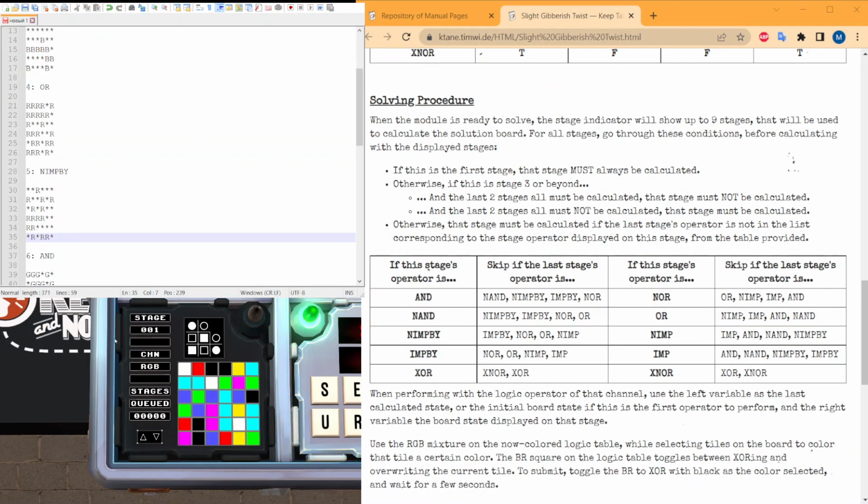Okay, the first stage is always going to be a mix of RGB, 3 RGB grids, red, green and blue. So let's note it down. And don't forget to take the operator, which is XNOR.